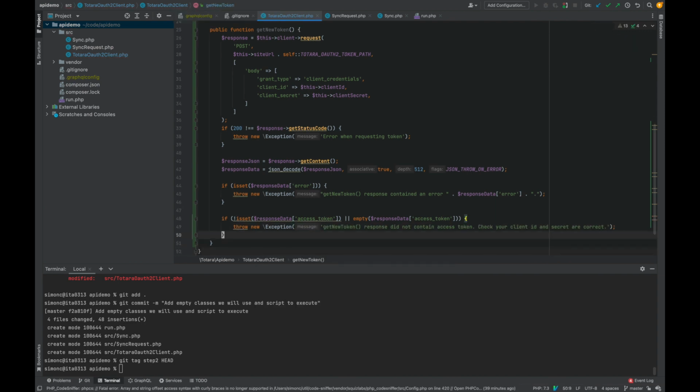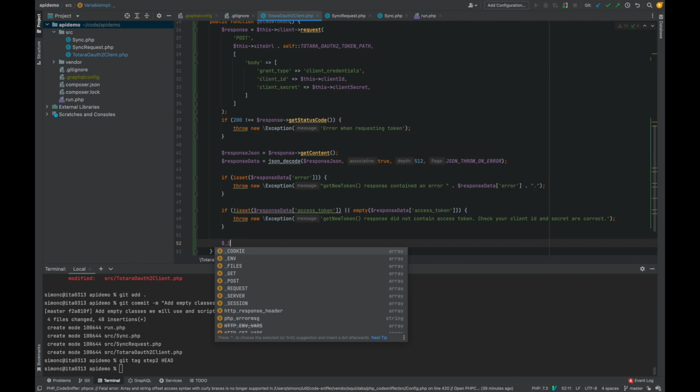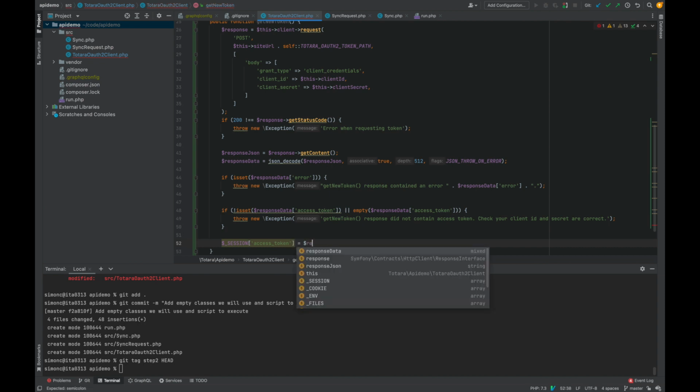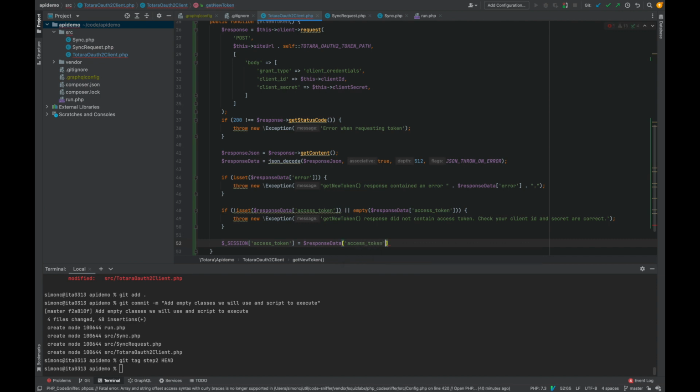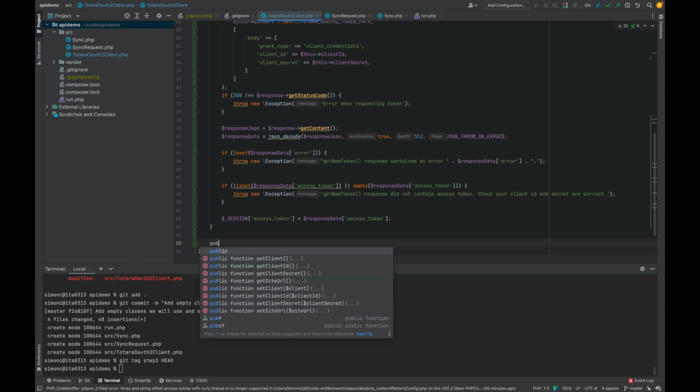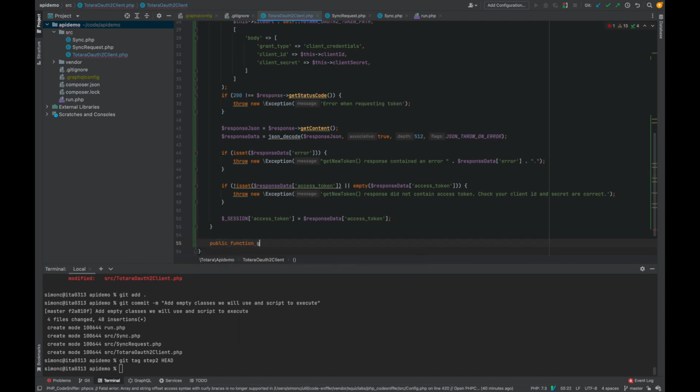And then I'm just going to store this access token in the session if it's successful. So the reason for this is we can reuse access tokens. They don't expire immediately. So it just saves us from having to remake this request over and over again. The session's just a convenient place for me to store it. But yeah, so that gives me, in theory, a way of requesting an access token. And then I'm just going to do another method just to allow me to get that token from the session after it's been requested.